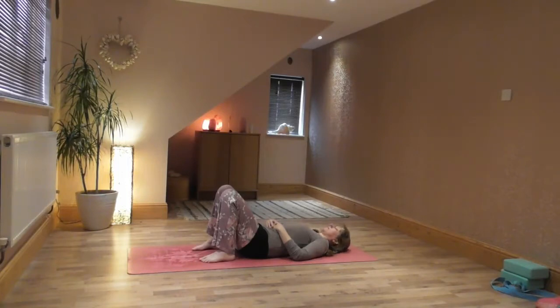I have to say that for me personally, this area of my body is the most likely to feel jammed. I get a lot of stagnation in the area of the neck and jaw. So make sure that your jaw is not impeding your ability to move your neck. Let your jaw be relaxed. And then come to stillness.